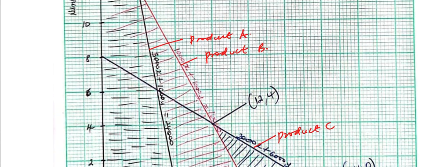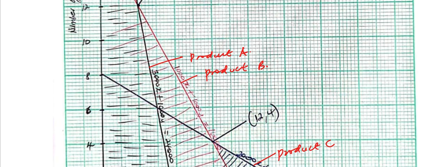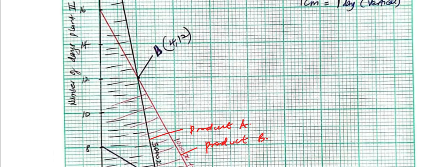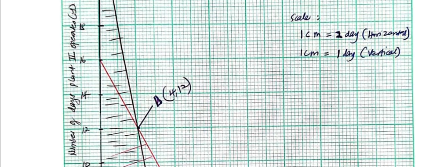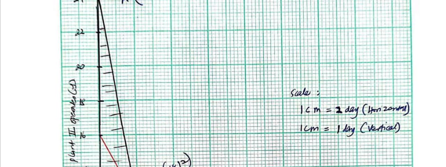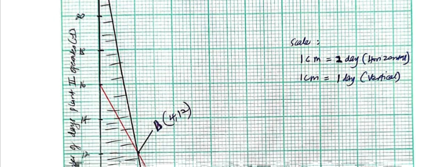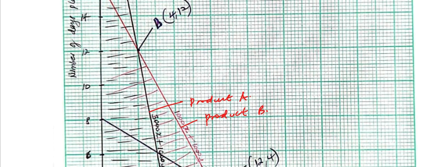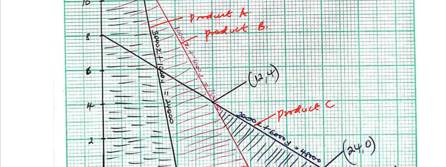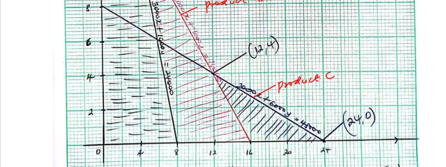Now, being that this is a minimization problem, the unwanted region is the area below this line, and the area above is the region we are interested in. The region above the line is what we are interested in. The region below is the unwanted.